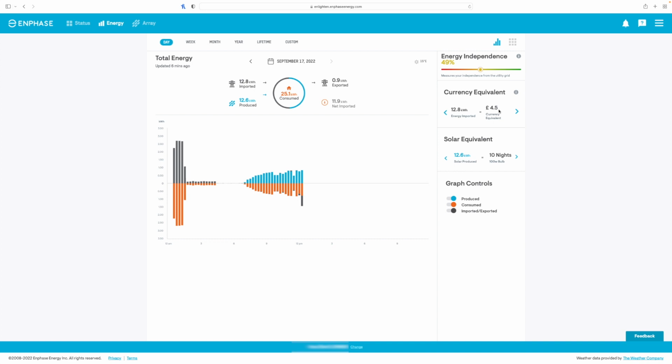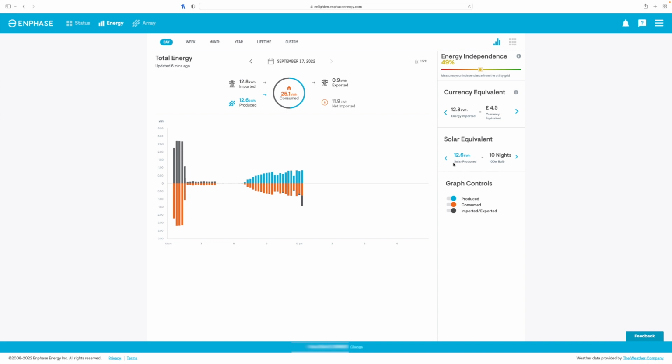However, Enphase does not account for having a nighttime tariff, which is cheaper. All of these calculations are done based on your peak time tariff, or whatever you configure in the settings. So the overnight energy that I pulled would have been a lot cheaper. For 12 or 13 kilowatts at 4p, it's 52 pence roughly, rather than £4.50.